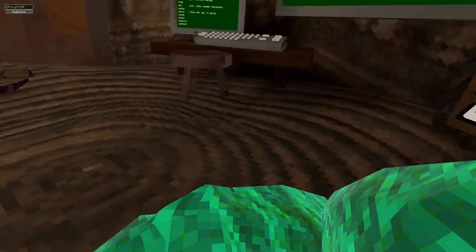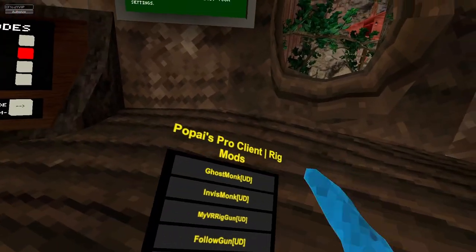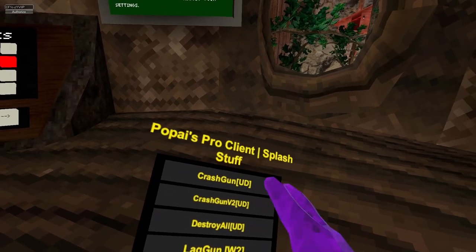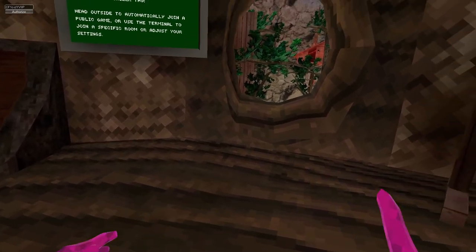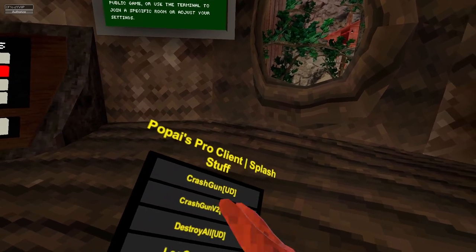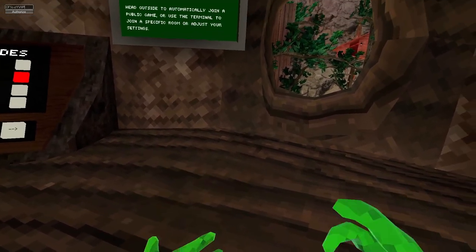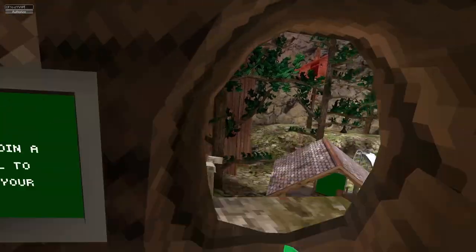And hold self is broke, so. Oh wait, no. So let's try Crash Gun. Right. Let's go outside.